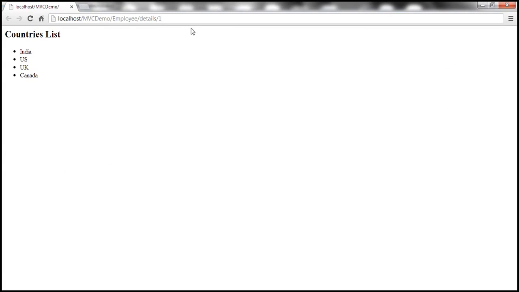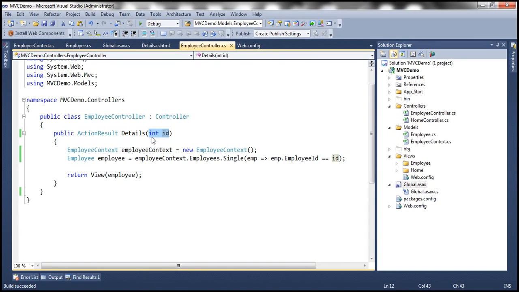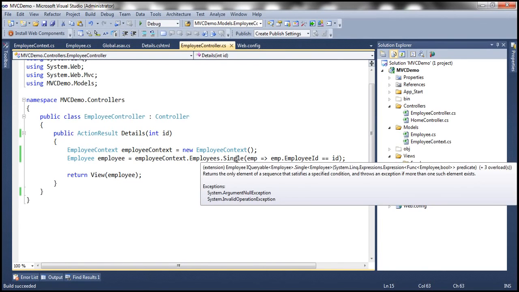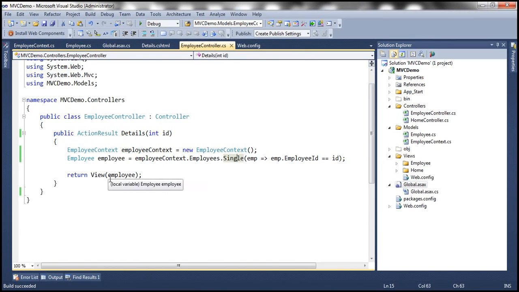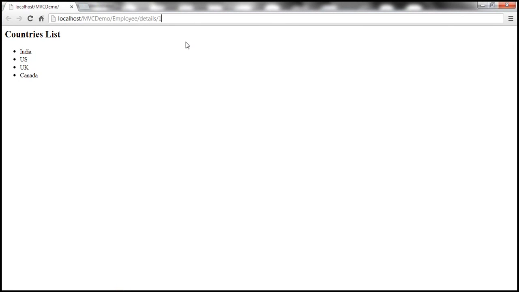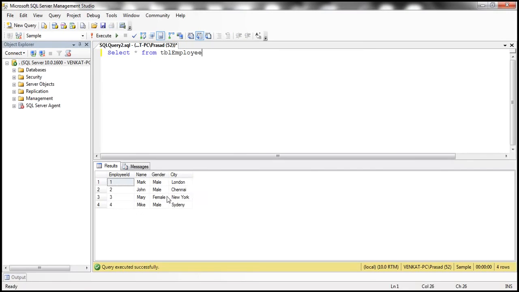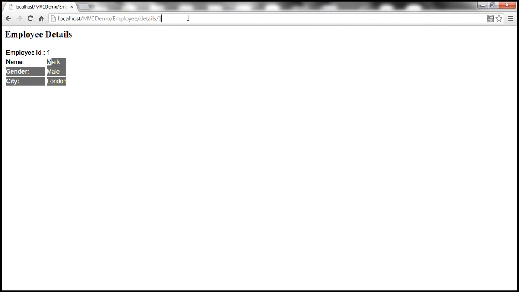Now if you look at the URL here, I am passing an ID of 1, so that will be passed into this controller action method. Then this Employees property is going to return the DbSet of employees, but out of them I only want the employee whose ID is 1, because we are filtering here using the Single LINQ method, which returns the employee with ID 1, which is then passed to this view. Now let me press enter there. We should get the employee with ID 1. Employee with ID 1 is Mark, and we have his information there. Similarly, if I want Mary's record, all you need to do is pass an ID of 3. Look at that, I get Mary's record.